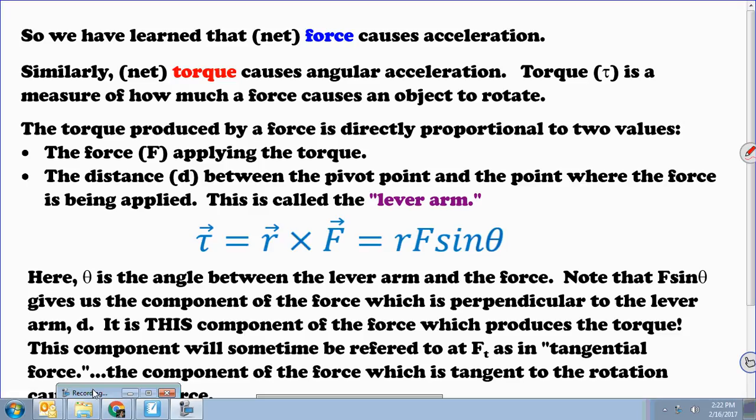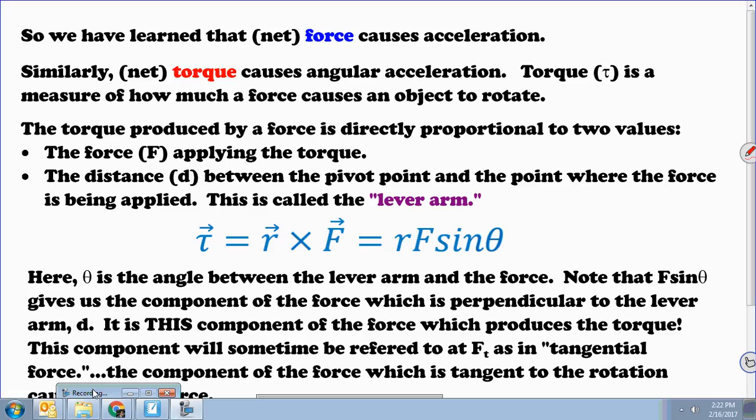All right, so here's the deal. Short explanation of torque, and then we'll get into more detail. This whole chapter is about learning the rotational counterparts to everything we learned in the first chunk, all the kinematic stuff. We learned about linear velocity, now we're doing angular velocity. Linear acceleration, angular acceleration. At the beginning of the year, after we learned about acceleration, the next thing we talked about was force, because force causes acceleration. So torque is the rotational counterpart to force.